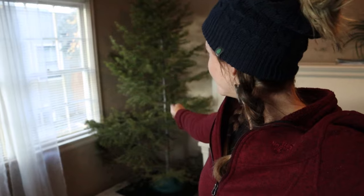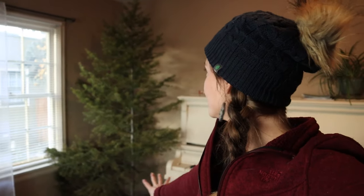You guys, we have our Christmas tree! We went to the mountains, cut it down ourselves, brought it back, put it up, and now we're going to decorate it. It's so cute — it's the perfect size, we got the perfect tree and I love it so much. It's a little Charlie Brown in some areas but overall it's perfect. I love getting them from the mountains, it's just so special — so many good memories.